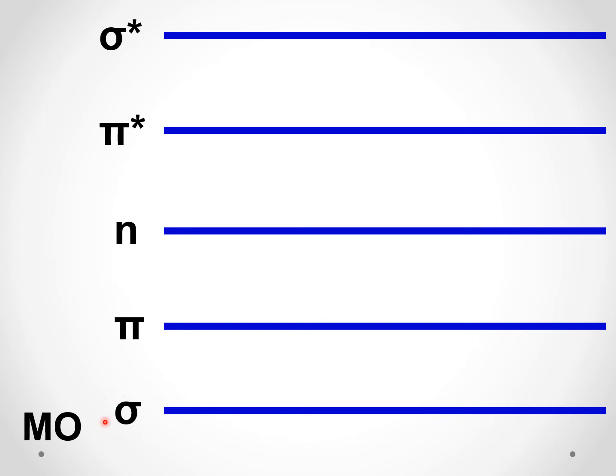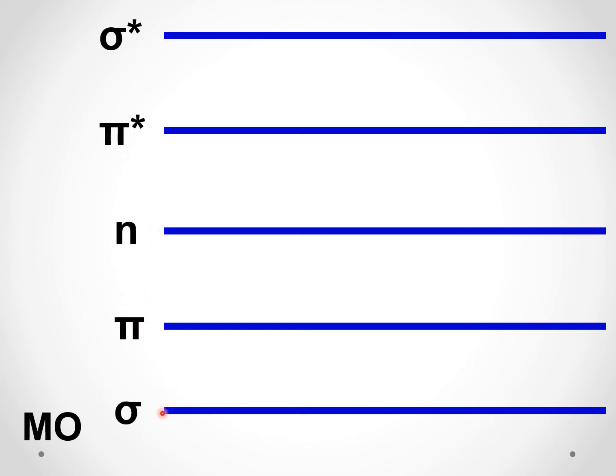Let us consider the sigma orbital. In the sigma orbital you have sigma electrons. When electrons are filled, they will first fill the bonding orbitals, and only when the bonding orbitals are completed will they go to the anti-bonding orbital. Sigma electrons sitting in the sigma orbital can absorb energy and move to another orbital, but they cannot move as they like.